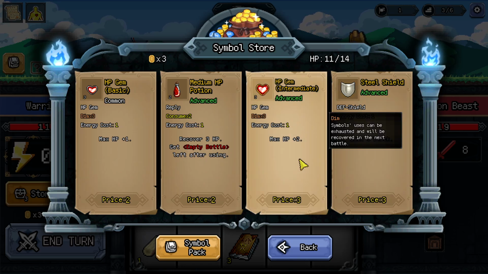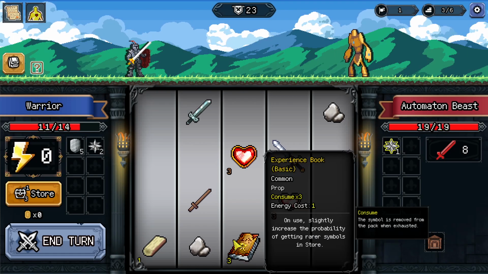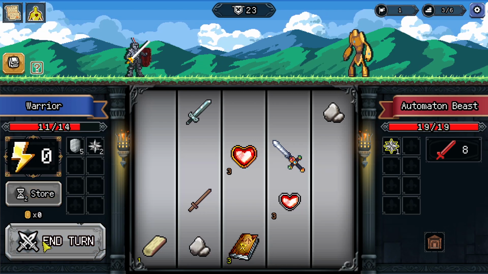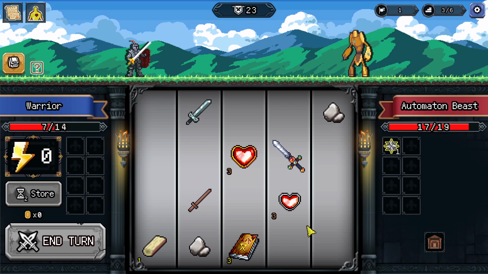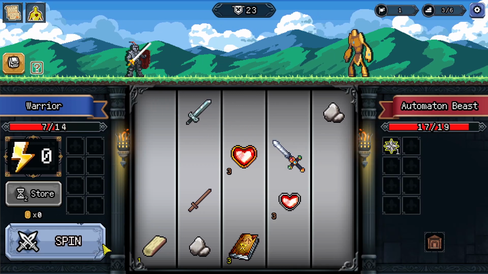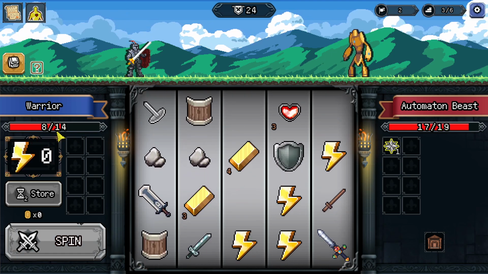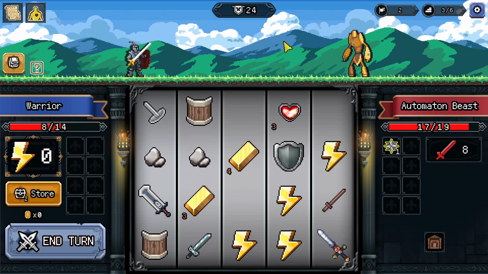But this hit point gem, I'm doing the hit point gem, man. It's valuable. It's very, very valuable. Let's go ahead and end turn. And we did some damage and blocked some damage. But fortunately, thankfully for that heal, we still are at 8 of 14. And this guy hits very, very hard.